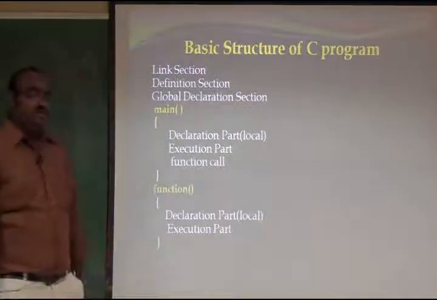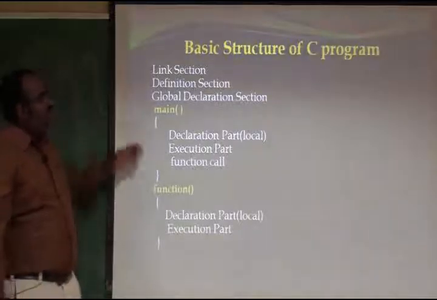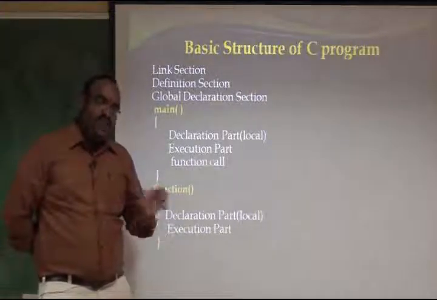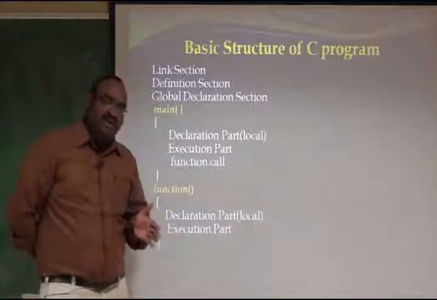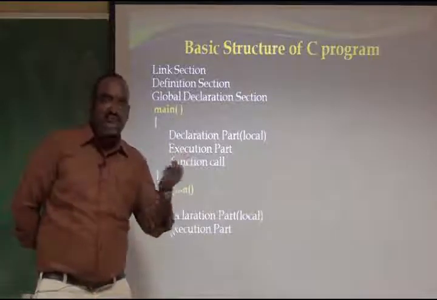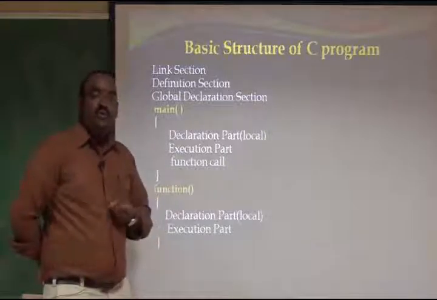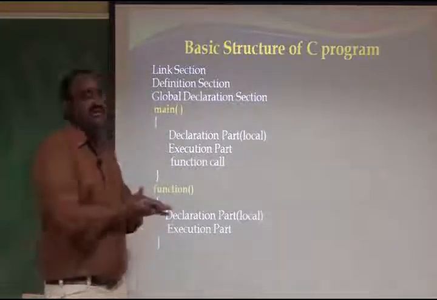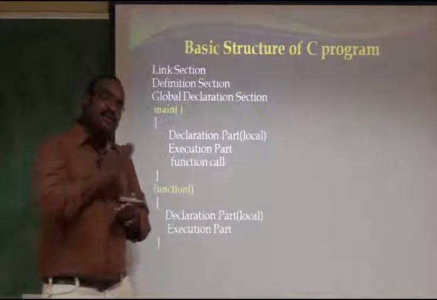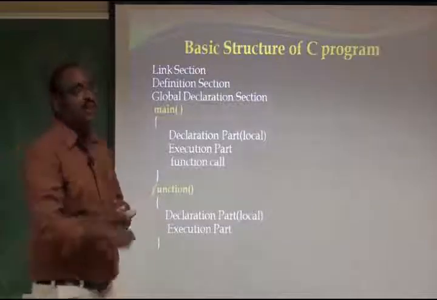This is the basic structure of C programming that we must follow. Some structure statements are optional and some are mandatory. The first section is the link section. C programming has a combination of many built-in functions, and all of them are already defined in the C compiler. When I want to display a number, I can use the built-in function for displaying. Formatted I/O and many built-in functions reside in this link section through header files. The C compiler has a default link to these functions; when we want to execute them, we just pick them up by including the appropriate header files.